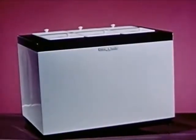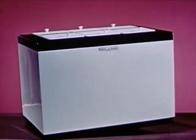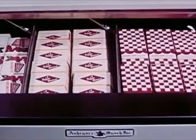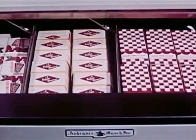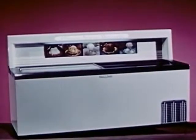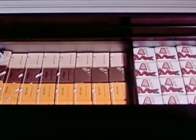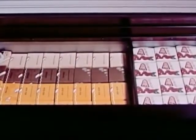And for those who want 100% selling and storage capacity, this is one of 7 remote models that provides a range of 7 to 22 cubic foot capacity. And this open top model is one of two built to give best possible merchandising with an open-top non-glass model. This is one of two sliding glass top models available with glass sealed tops cushioned by rubber in a stainless steel frame to move at fingertip pressure.